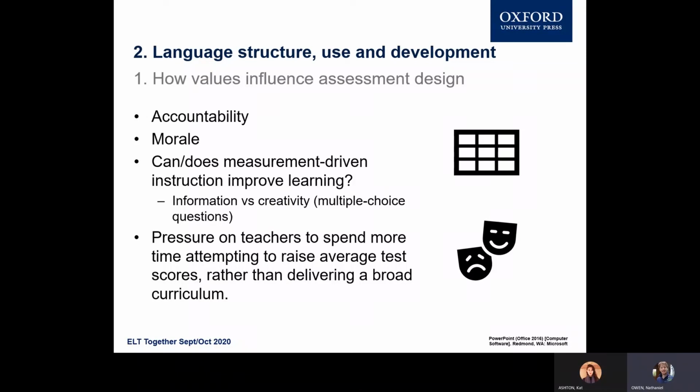We, of course, may use test scores for that purpose, even though the tests were not designed for that purpose. This is something that still happens. And when teachers and learners are held to accountability for the well-being or the performance of the educational institution, which is not something for which they necessarily were prepared, this can have a negative impact on morale as well. So we need to think about whether or not we want to use tests for this purpose, because this can have a negative impact on teaching and learning.